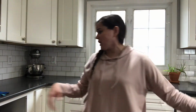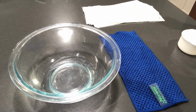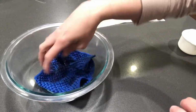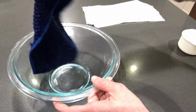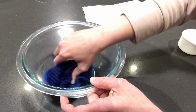Next, I'm going to talk about the counter cloths. The counter cloth is a very absorbent cloth that is used to replace your paper towels, which is why it is the same size and shape as a paper towel. Here we have 1/3 cup of water and our counter cloth. The counter cloths come in a set of 3 or a set of 6. The set of 6 is a box set, and it comes with a house-shaped container that they stack nicely in. The counter cloths are great because they have backlock, so you can just rinse them after you clean up your spills and reuse them multiple times before you have to do the laundry.